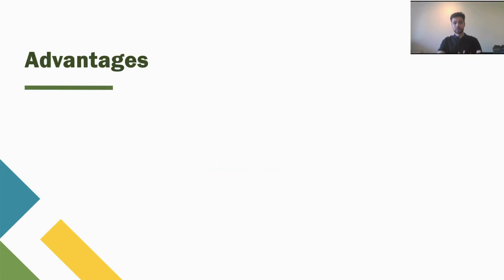So let's go to the advantages. The first one is that it's free. For all other commercial software, you have to pay. I don't know the license prices nowadays, but it will cost you a lot if you're not a student and your university doesn't provide the license for you. OpenFOAM is free to use if you want to use it.